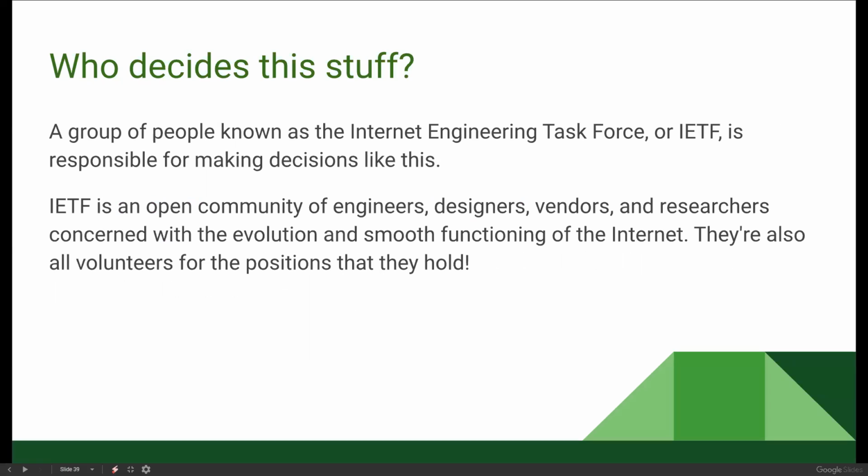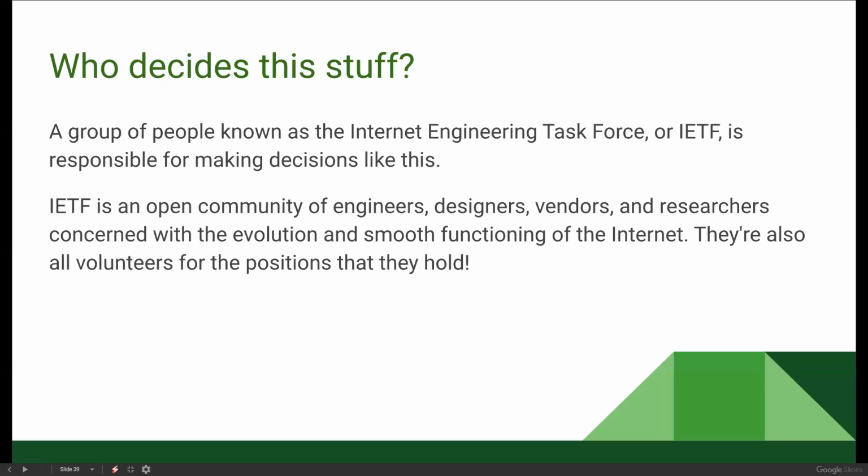Now, the question is, who decides these things? Who is in charge of making these protocols? The answer is there's a group of people known as the Internet Engineering Task Force, or IETF. They are responsible for making these kinds of decisions. The IETF is an open community of engineers, designers, vendors, and researchers who are concerned with the evolution and continued smooth functioning of the internet.